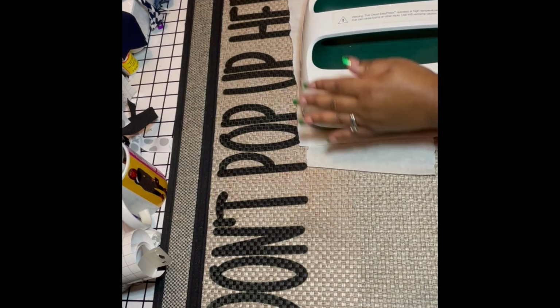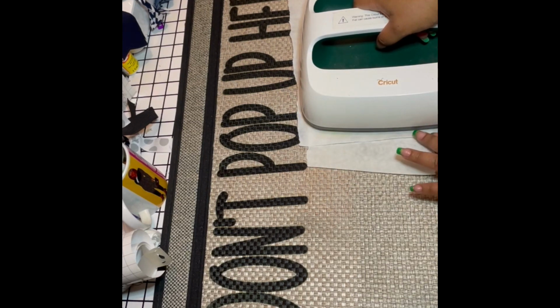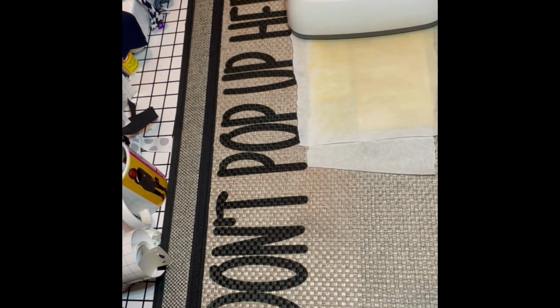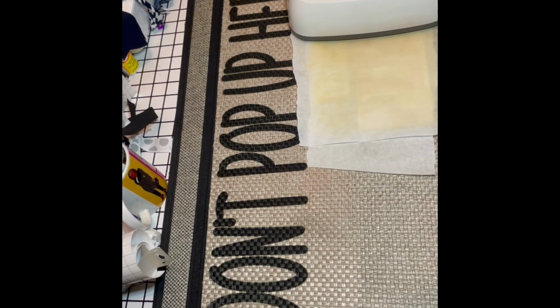If you'd like, you can take brand new pieces of butcher paper and use them to put on top of your design. Personally, I like to take the same piece of butcher paper and reuse it over and over again. As long as the design has not transferred on the butcher paper, it will not get onto your substrate or product or project, whatever you like to call it. But this choice is totally up to you.